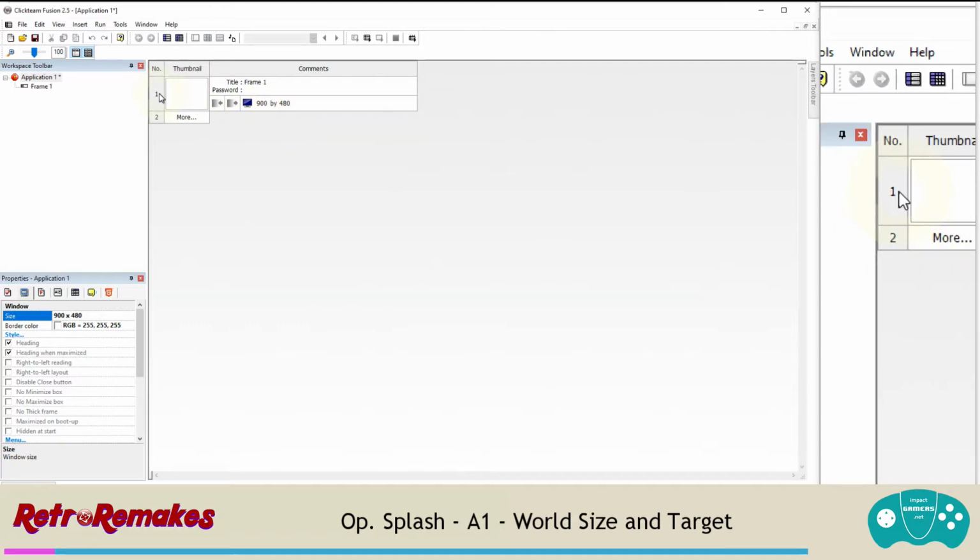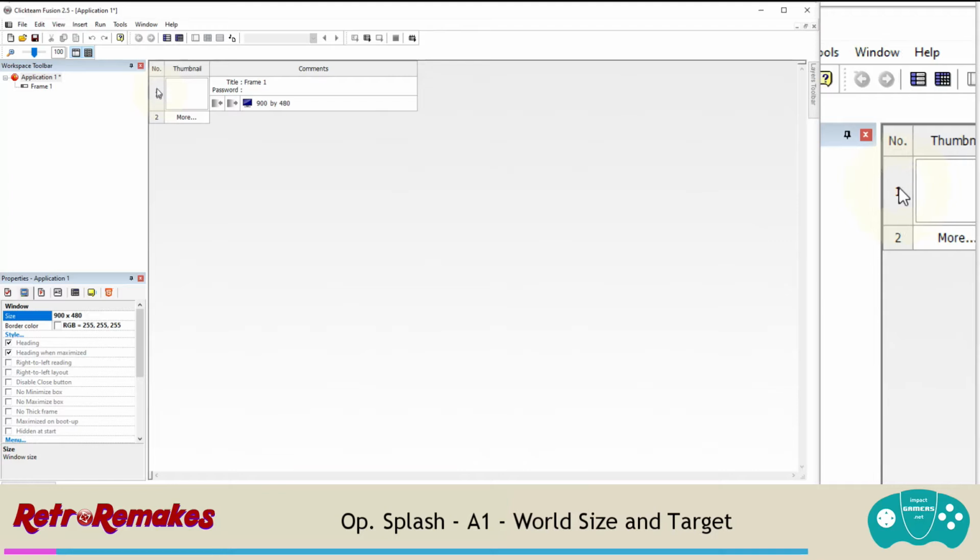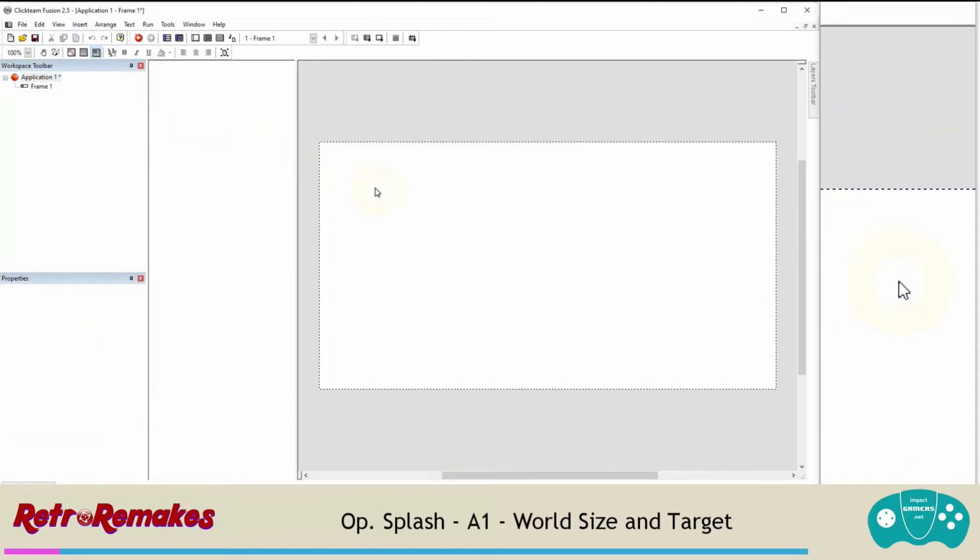There's a few ways to do that. I'm going to do it by clicking on the grey number 1 here, and it will take us straight in. For Operation Wolf, you have part of the screen set with your health and your ammo and details of the enemies that you've destroyed. And then the other half is where you battle. So we're going to divide the screen up early on.